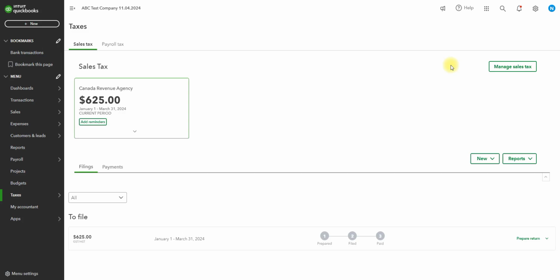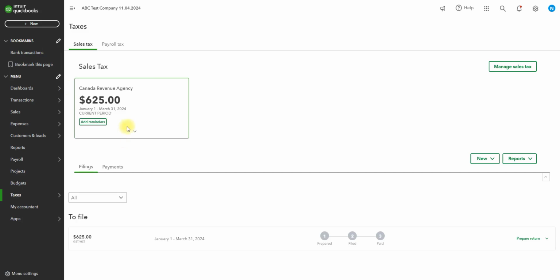So now I went back and created a few transactions, a few invoices and a few bills, just to make sure that we have some numbers to file, some tax collected and paid.